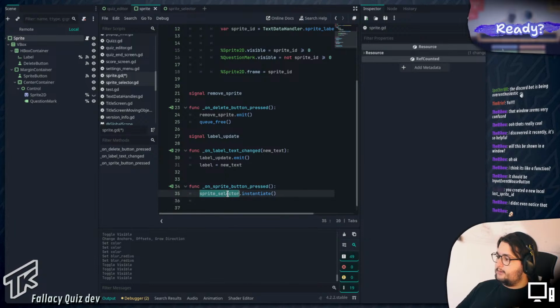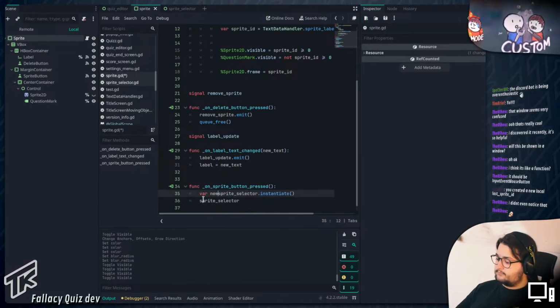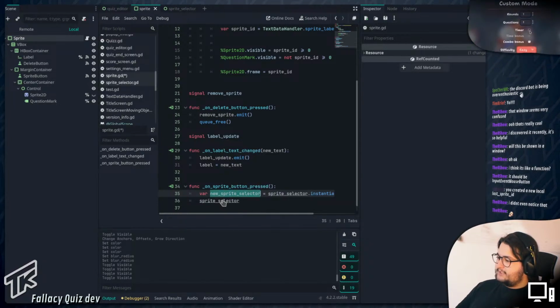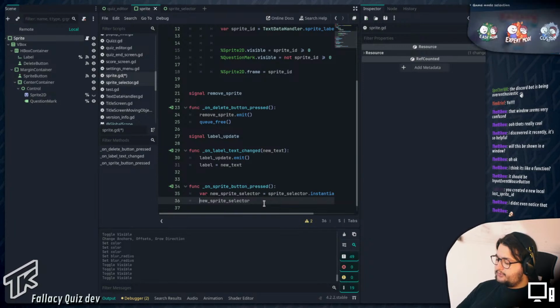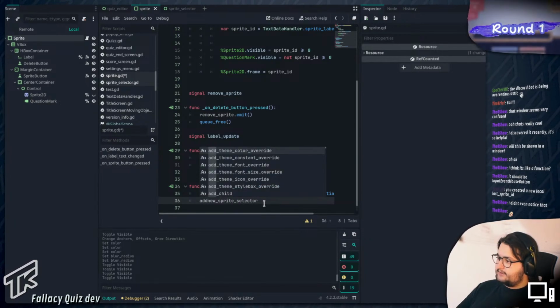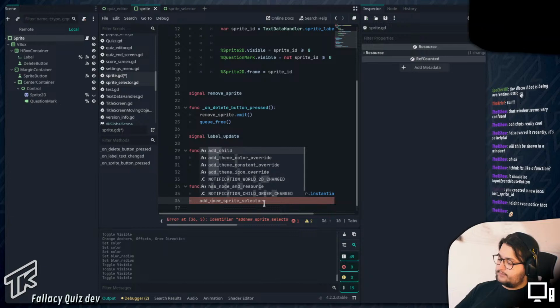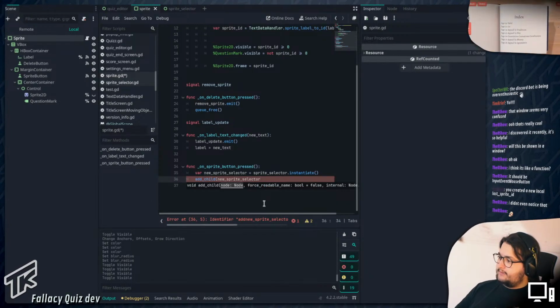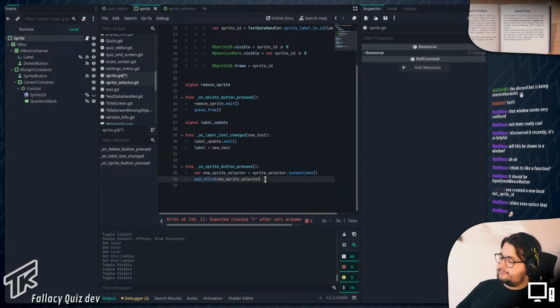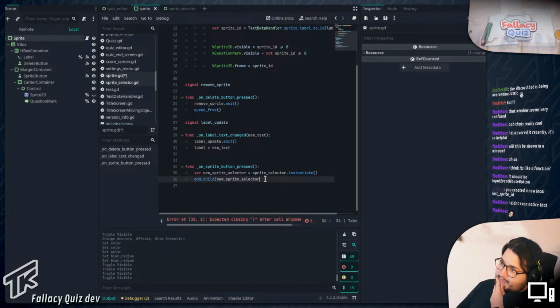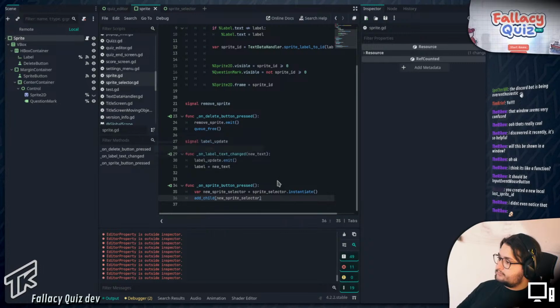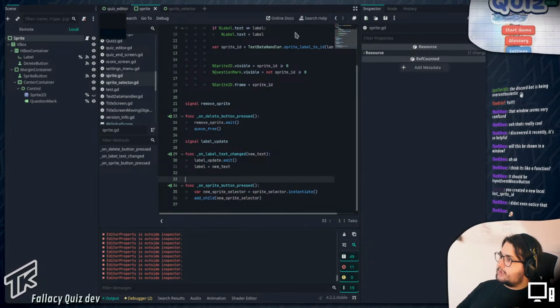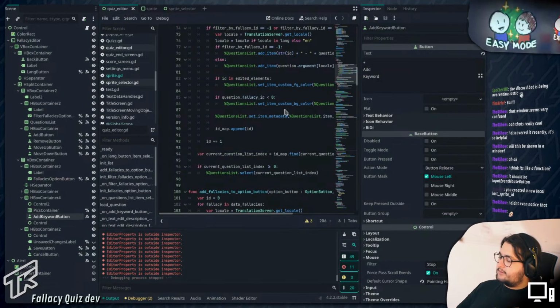And then we need to add it to the scene. So what we could do is add it to the sprite itself and make sure it's using the top, I don't know how to say that. Let me show you.